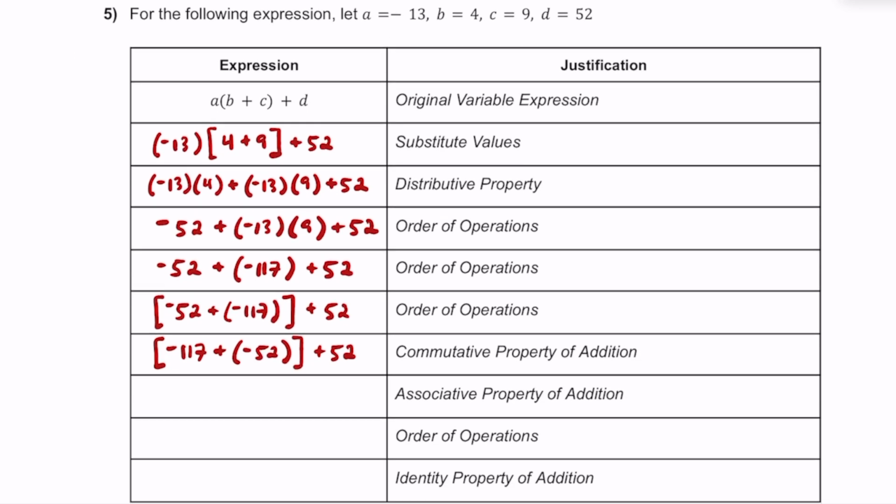All right, so next, let's see. I think the next step is the associative property. So we have to move these brackets, and it makes sense. We're going to move them so that they'll be around these two opposites so we can get 0. So if we use the associative property here, it'd be negative 117 plus, and then we're going to say this negative 52 plus 52. And now they're together here, right? And that's kind of nicely going to work out for us because following the order of operations here, let's go ahead and just evaluate what's negative 52 plus 52. That's going to be just 0. So we have negative 117 plus 0. And if you add 0 onto anything, it's going to stay the same by the identity property of addition. And so we end up with negative 117 here.